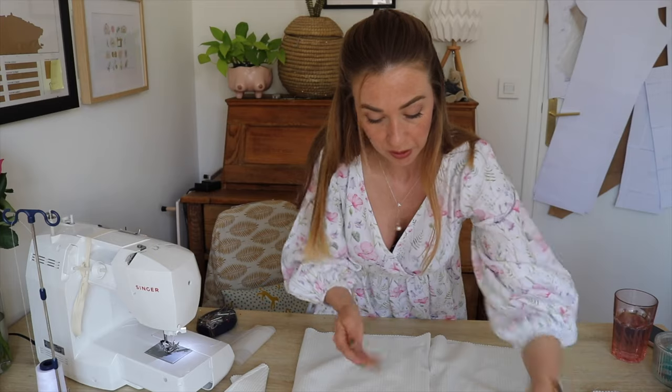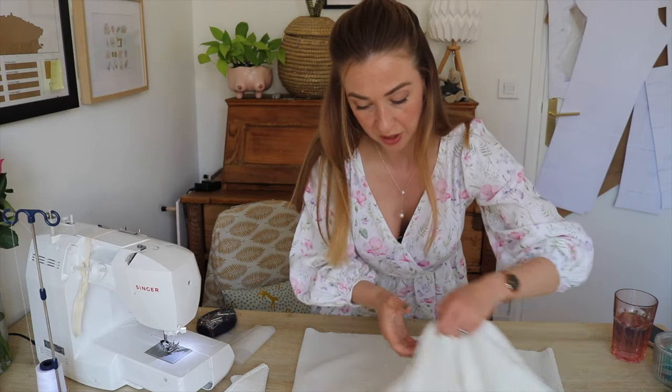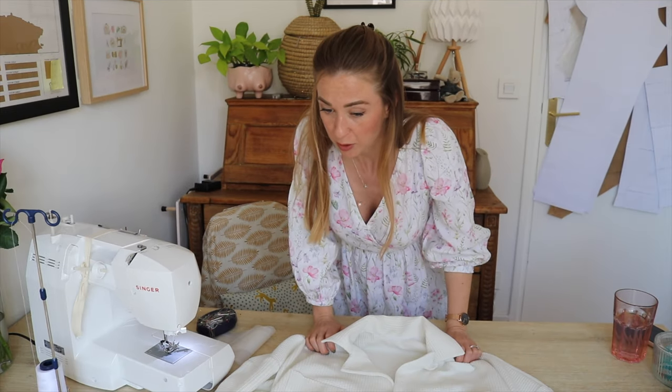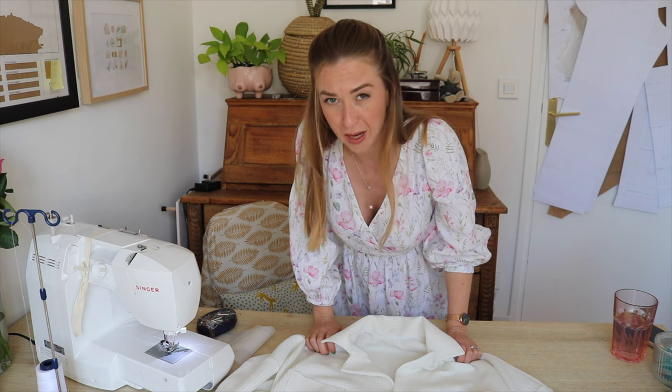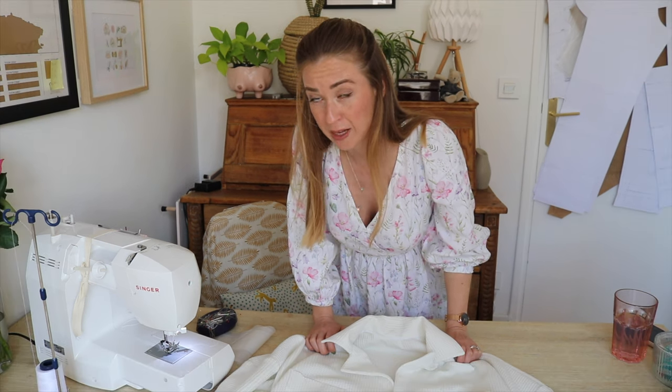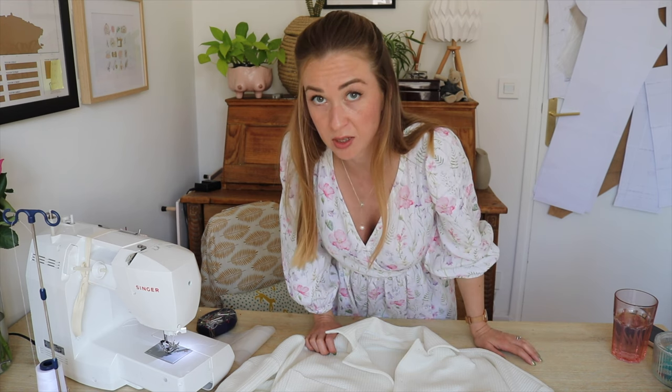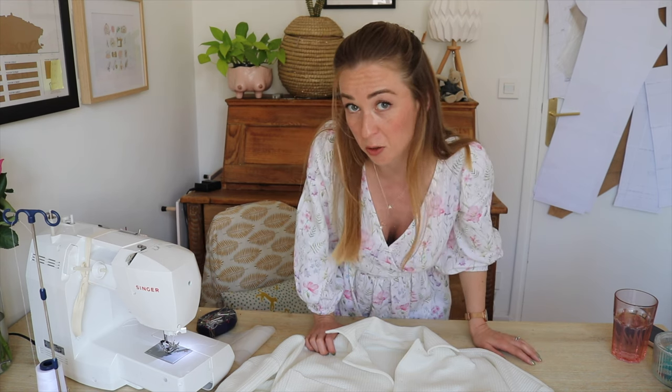Okay, so finally I finished the collar. It looks like this. I have to say I did a couple of mistakes because it's been a long time since I made some collar. Nothing complicated, this is by the way one of the most simple shirts that you can make, but I just didn't do it in a long time.